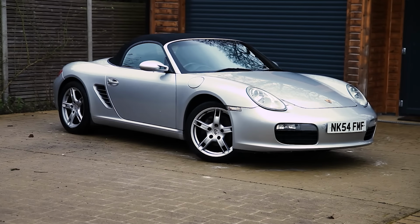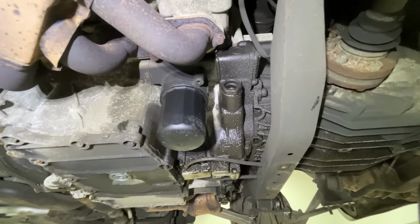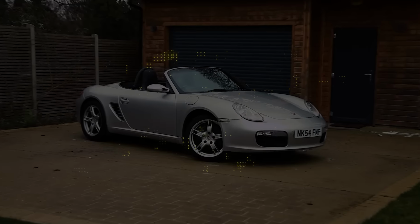This time on Road and Race, I give the Boxster a thorough inspection. It's not good news.